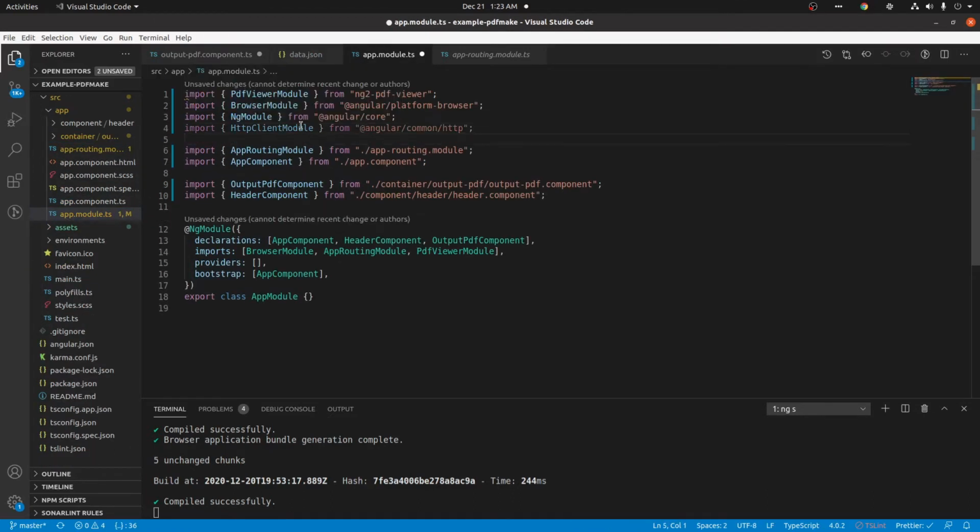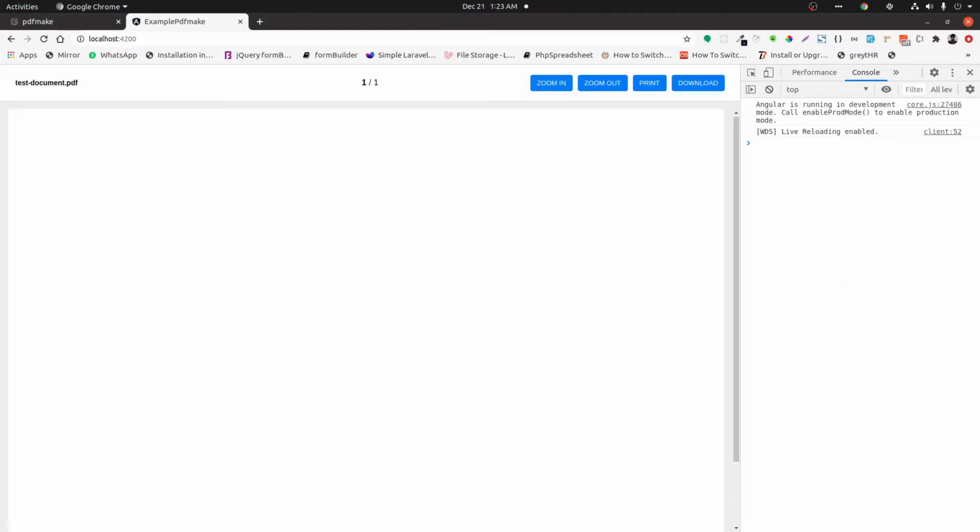We are accessing this JSON data from the asset folder using the HTTP client.